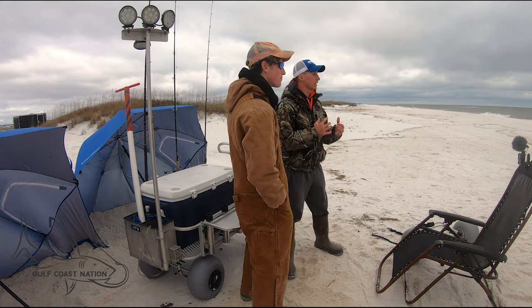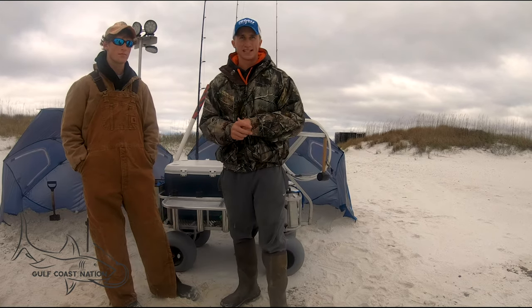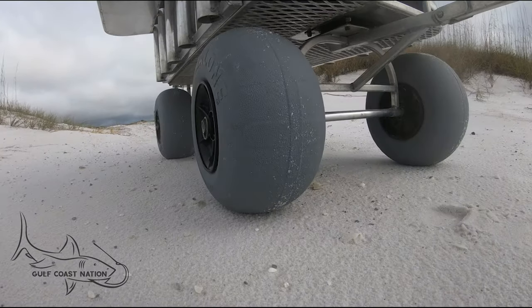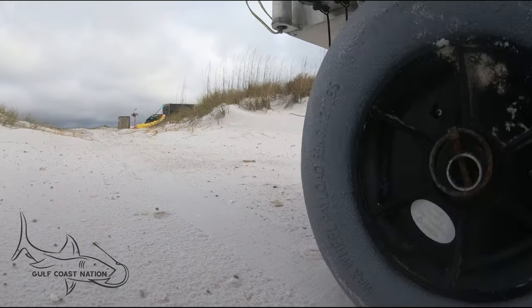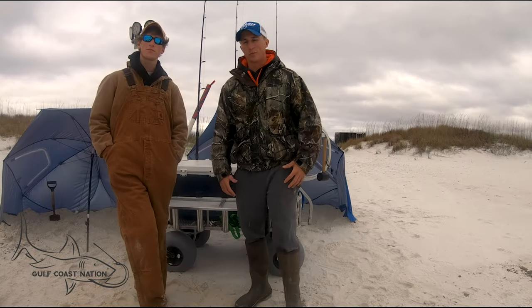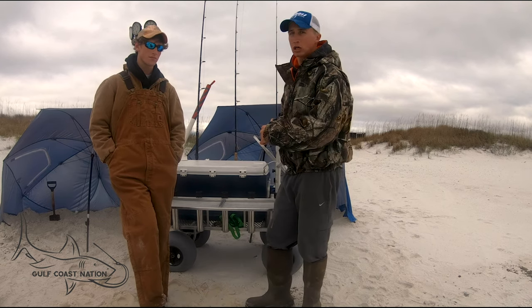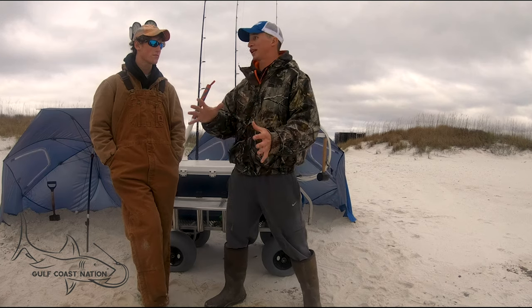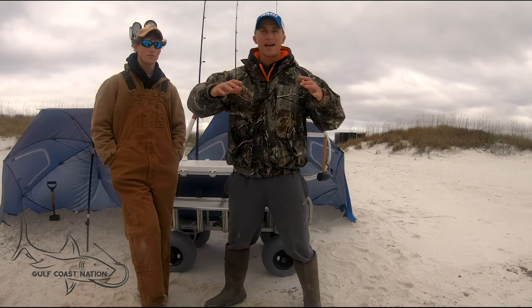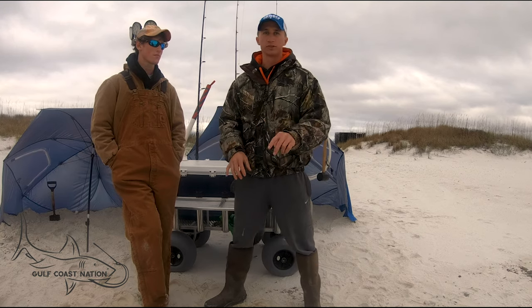The main reason this cart pulls so easy is because of the quad beach wheels. Some of you may have heard of Wheelie's wheels — they're kind of the tip-top of the market, the beach wheels you need — but that's not true, because these wheels are actually Malone tires. One of the bigger reasons we like them is because they're like half or a third of the price — about a hundred dollars for two of them, so fifty dollars a piece.